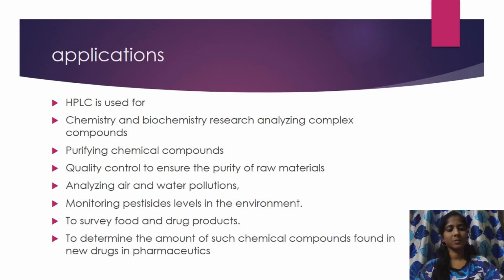HPLC applications. HPLC is used for chemistry and biochemistry research, analyzing complex compounds, purifying chemical compounds, quality control to ensure the purity of raw materials, analyzing air and water pollution, monitoring pesticide levels in the environment, and surveying food and drug products to determine the amount of chemical compounds found in new drugs in pharmaceutics.